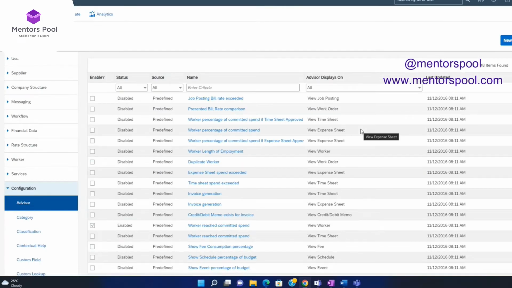Pankaj, I have a question. You said that if the tenure is more than 18 months, then only the advisor will be visible? No, the advisor will be visible irrespective of whether the tenure is more than 18 months or less than 18 months. It is just a warning. It is not validating anything at the back end. It is just showing up that this is FYI, for your information, for the user who is creating. We are not setting any rules over there.